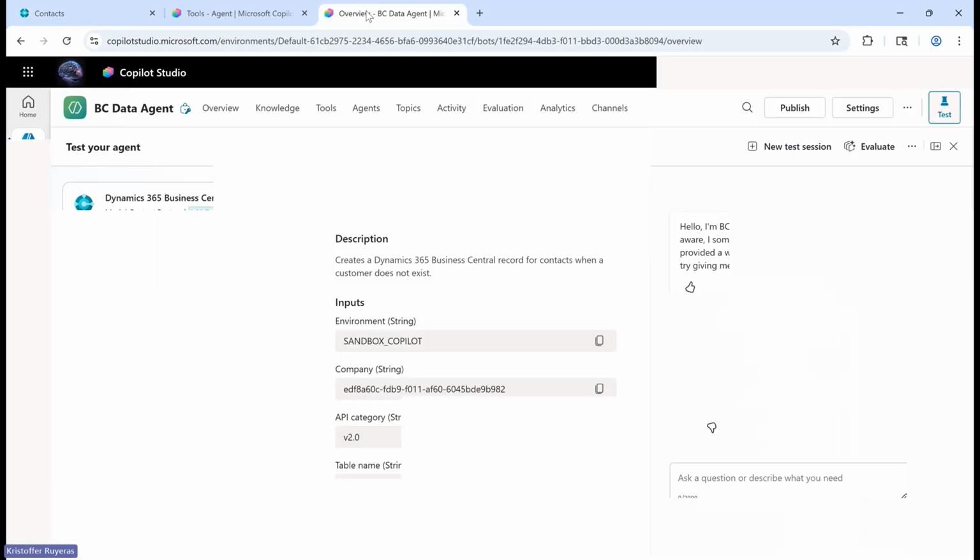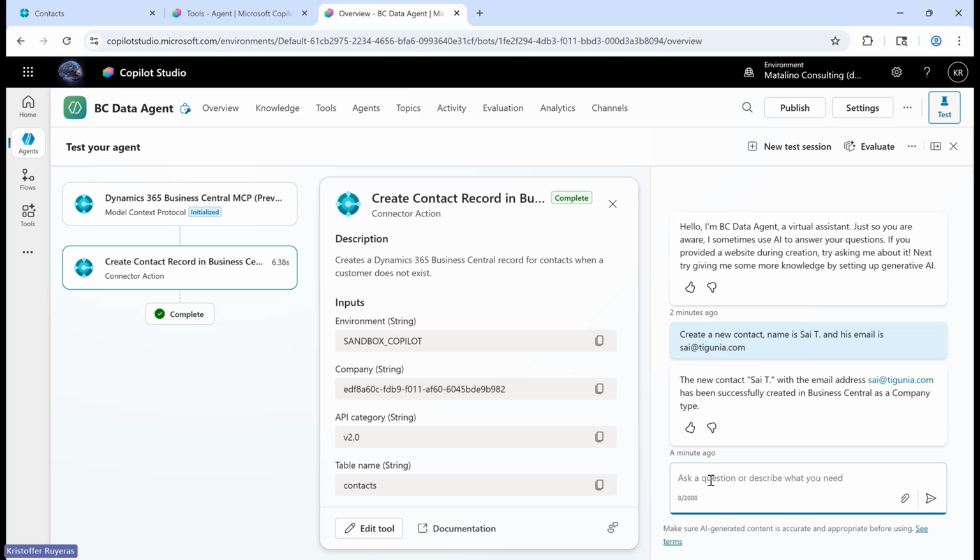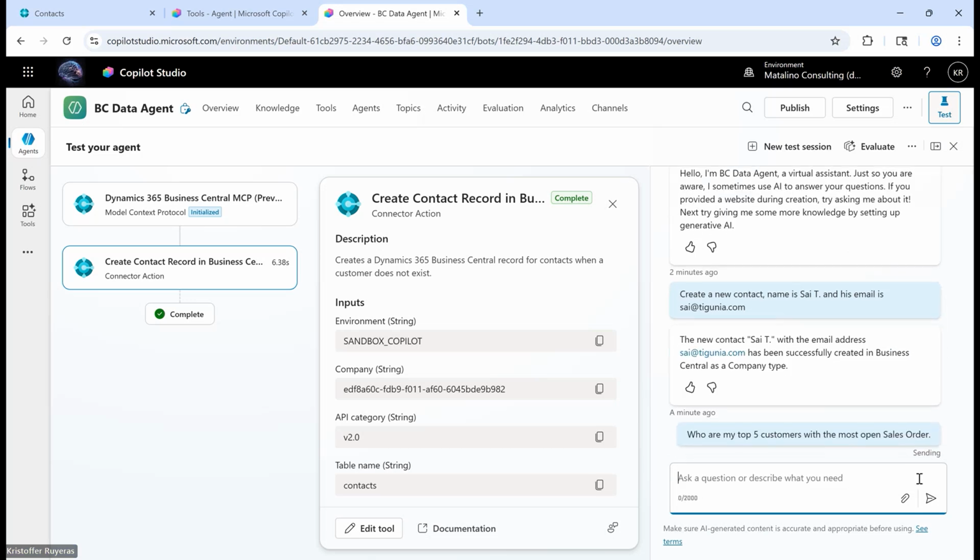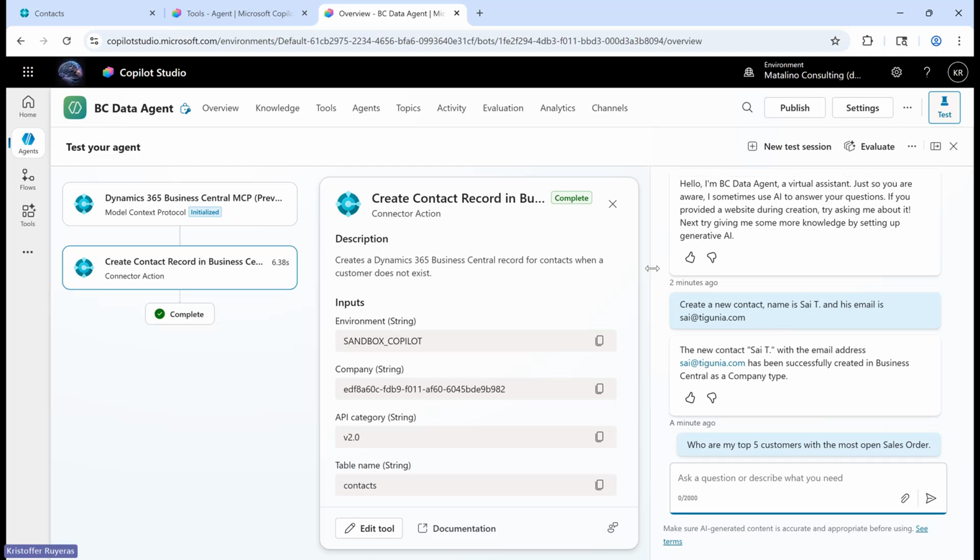Because of the MCP server, and I'm connected to Sandbox Copilot, I can also ask, who are my top 5 customers with the most open sales orders, and see if it's going to give us that information.